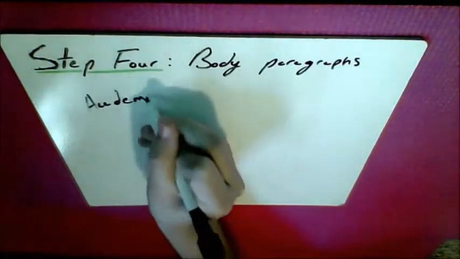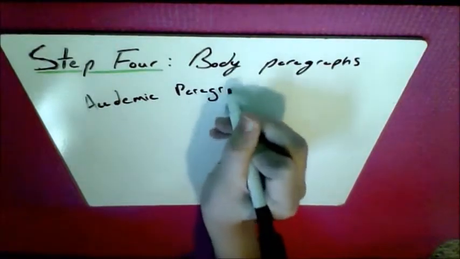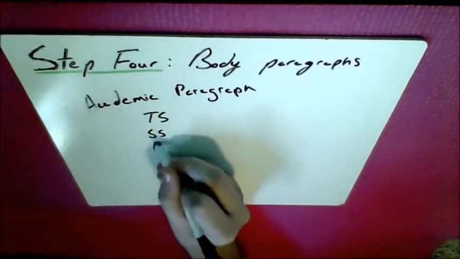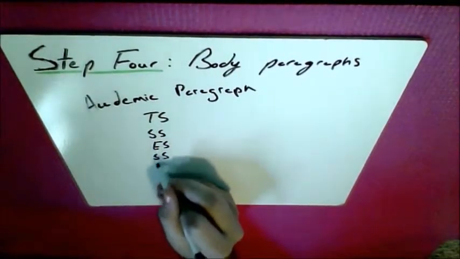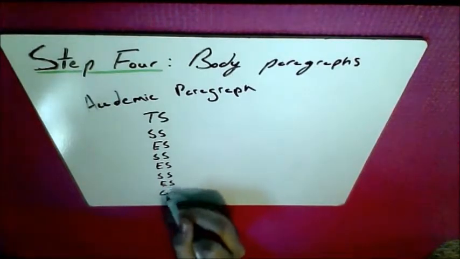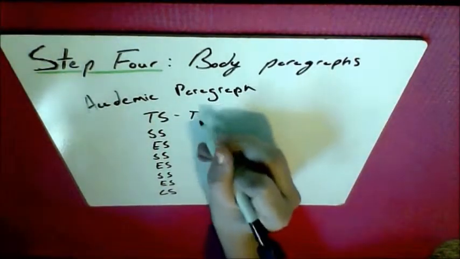Now we have come to the point of creating the body paragraphs. Keep in mind that you may choose to write the intro paragraph first though. It's all up to you. Above all things, you need to know how to write an academic paragraph. Academic paragraphs are 8 to 10 sentences long, and you want to stick around that number.